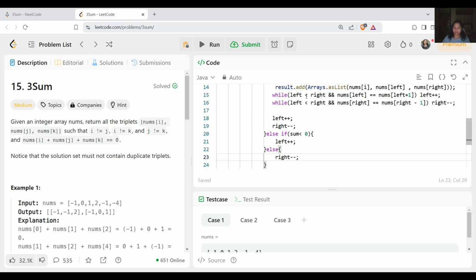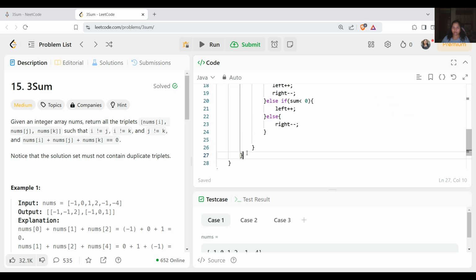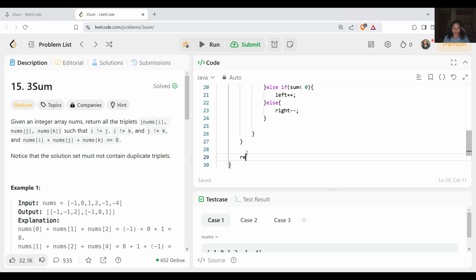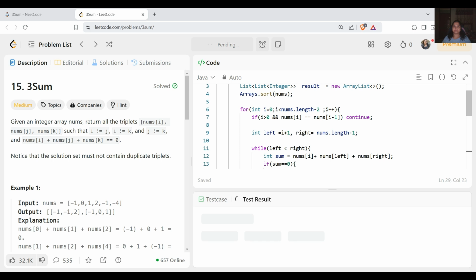And after everything is done, out of this whole logic, we just return result, right?